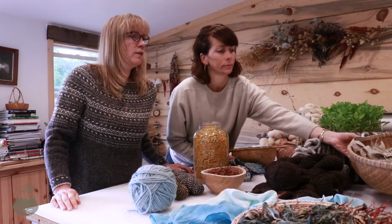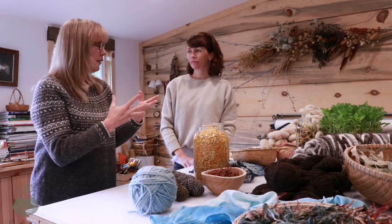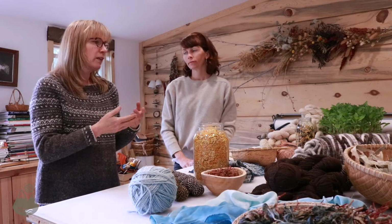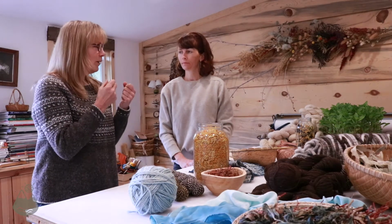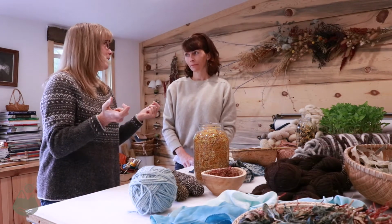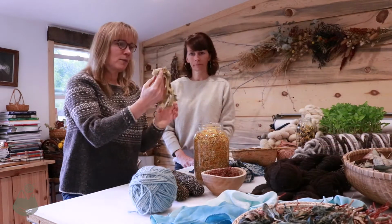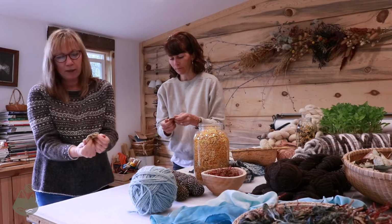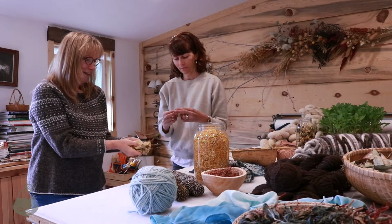What I find so interesting about natural dyeing is once you start experiencing it and looking at the colors that you get, at first you might compare them to commercial colors that are done with diamond dyes and be like, no, it's pretty. It's not more intense, it's soft. And then once you get your eye tuned to the beauty of them, they're just mind-blowing, gorgeous. This little gold, somebody could say, well, it doesn't scream color, but it sings color. That is so beautiful.